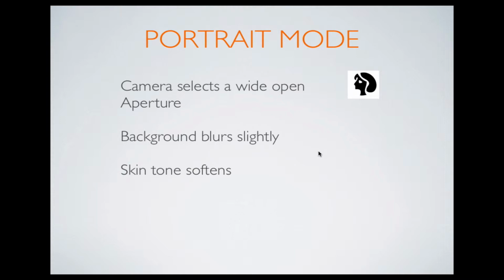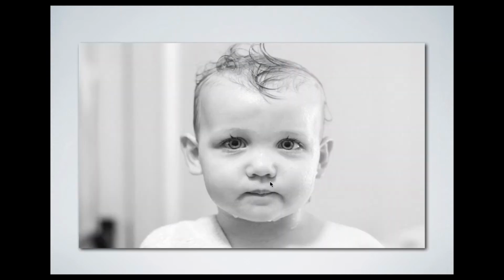And in portrait mode in particular, this creates a softer skin tone look, so it gives it a little bit of a softer look. Now you can certainly experiment with that, and indeed if you go into the menu settings you can change that, so you can make it very customizable. So feel free to experiment with your camera and the menu in there, but that is what the pre-setting is, to soften skin tone and just give a little softer look to your image.